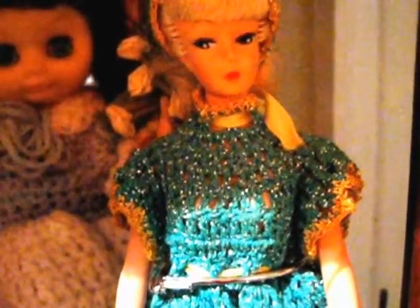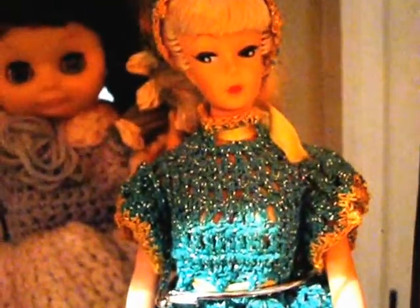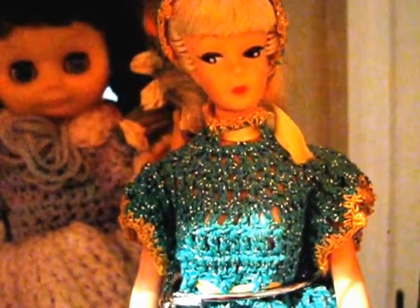This is one of the dolls that was handed down to my mother. This doll belonged — if I'm correct — to my grandpa's mother, or it could have been my grandpa's grandma. She made this outfit and the little pocketbook that goes with it. This is just a little dress-up doll, nothing really special about the doll itself, but the outfit was made by the same person that also made this other outfit.